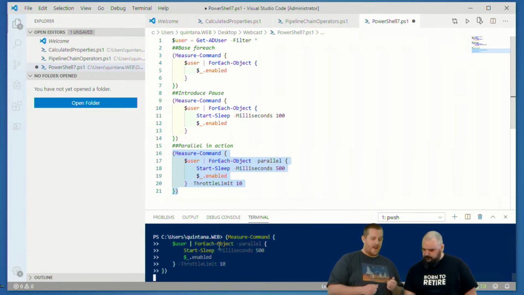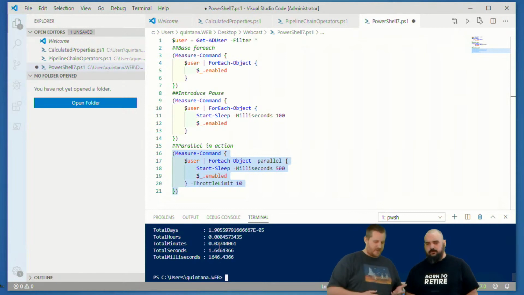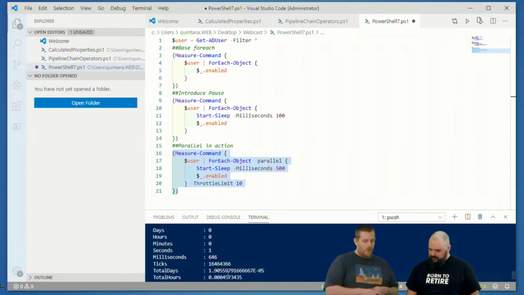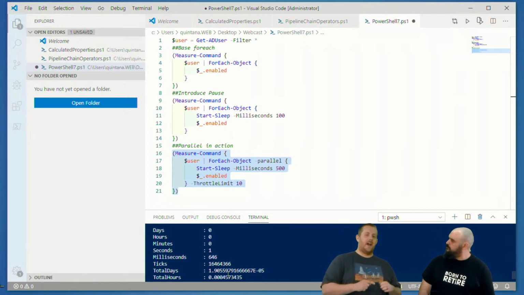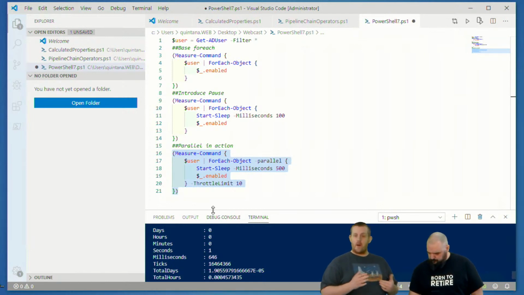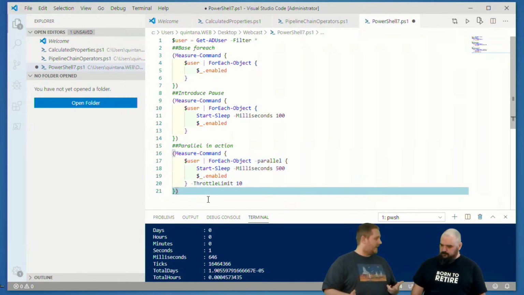Because at this point, for every 2, we're getting 1 second as opposed to 10. But notice, it's done. How long did it take? It ran 1.5 seconds. But we're adding 5 times the amount of delay per item, and still it's really fast. Play around with the throttle limit if you end up having CPU-intensive stuff, but just realize that there is a limit. Test it if you want, but your machine's as strong as your machine is.